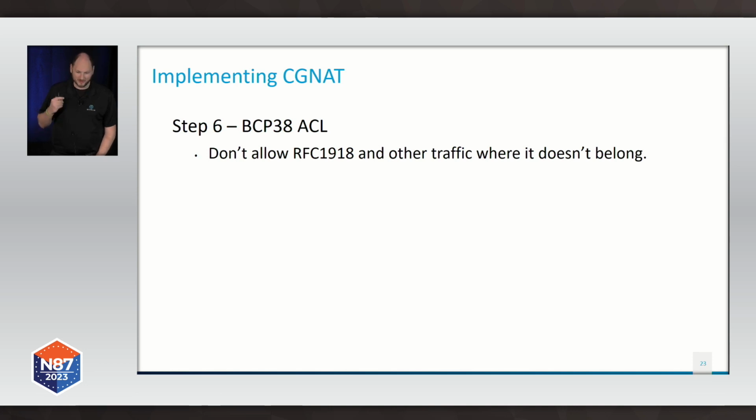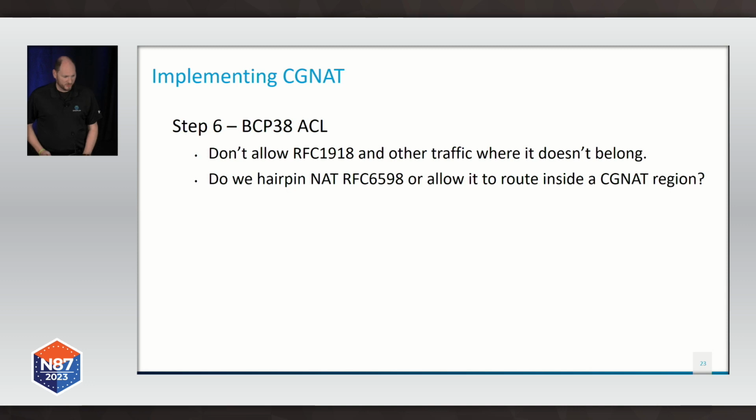So if your customer has some misconfigured route and they're going to try to reach some 192.168 address out on the internet, you need to drop that in your core. If you have a spoofed IP address, a source address that doesn't belong on your network, you need to drop that in your core. Otherwise, by the time it gets up to our upstreams, we're creating a bunch of work for all of the DDoS guys out there to deal with. But it's an interesting question.